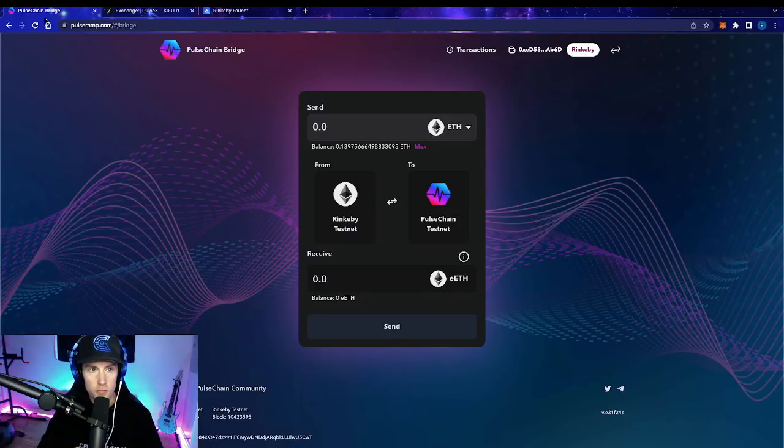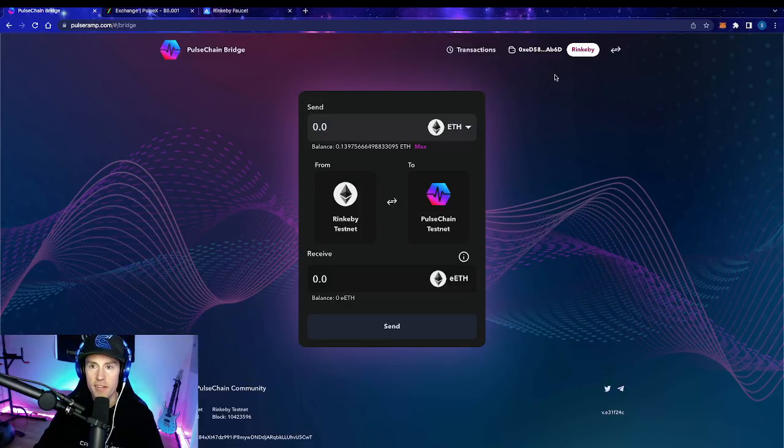Awesome. So the first place we're going to go is called pulseramp.com. This is the place where the bridge will be, and you'll be able to bring things from Ethereum over to the Pulsechain network when it goes live. Now, you're probably going to notice that I have a little white-with-black Ethereum logo saying Rinkeby testnet. That is a test version of the Ethereum network, to be able to interact with other protocols to make sure things work right. Also, the Pulsechain testnet you can see is over here on the right.